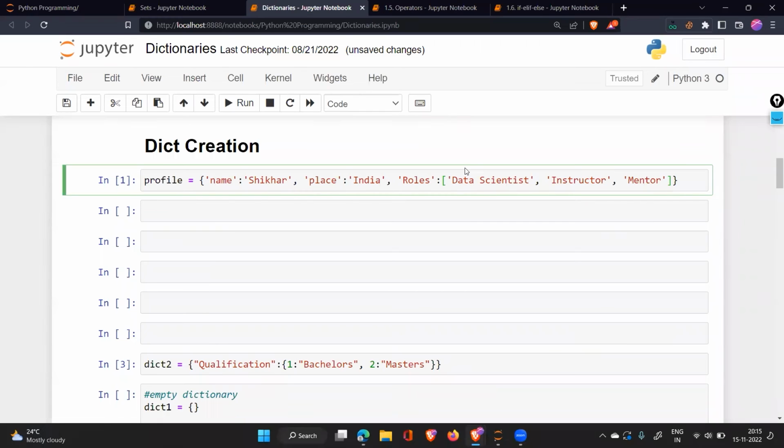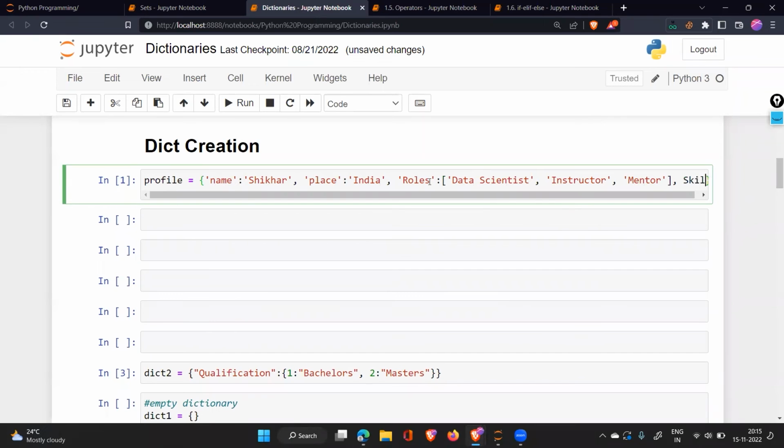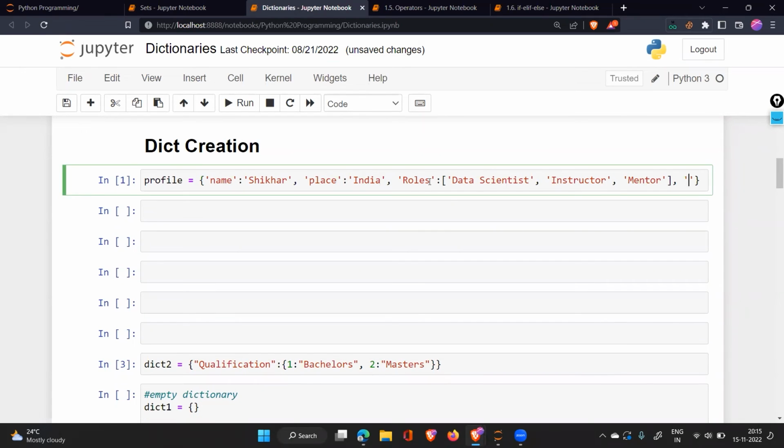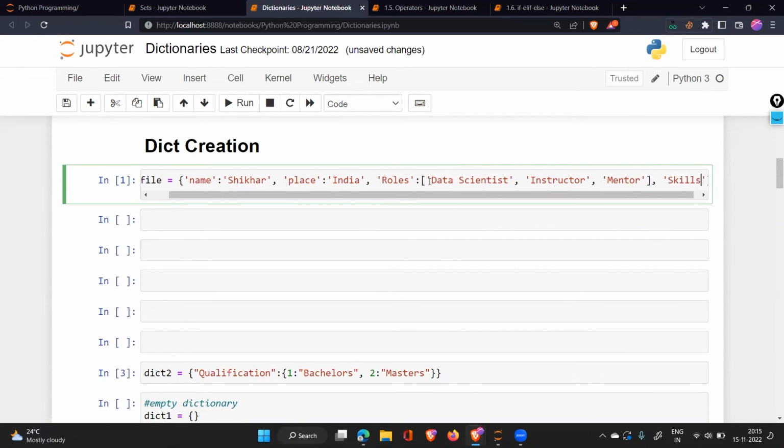Not only this, we can have another dictionary inside this dictionary. How will we create that? So let's say I want to have roles I have written. I want to have skills. Okay, I want to have skills. So for skills, I will mention that as priority basis. On the priority basis, I want to mention. For skills, I can write that I have the skill of Python, I have the skill of machine learning.